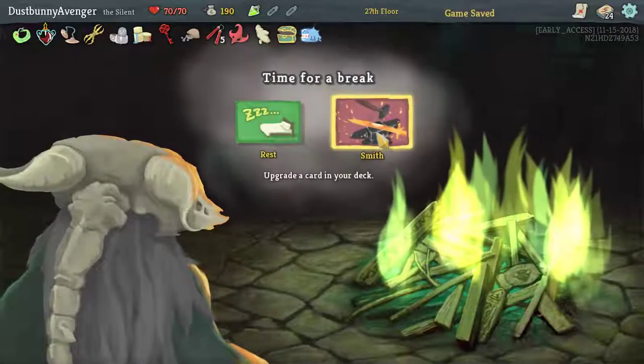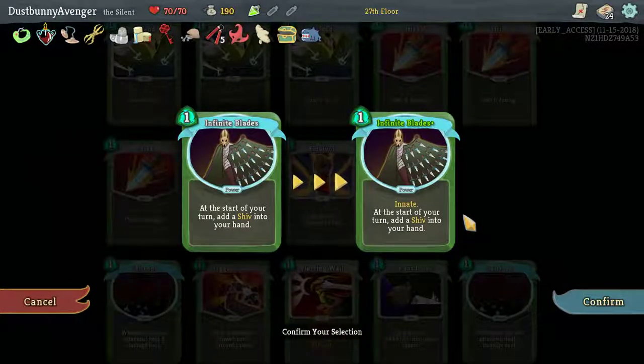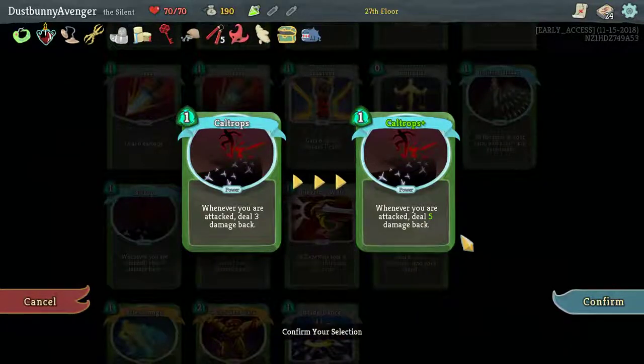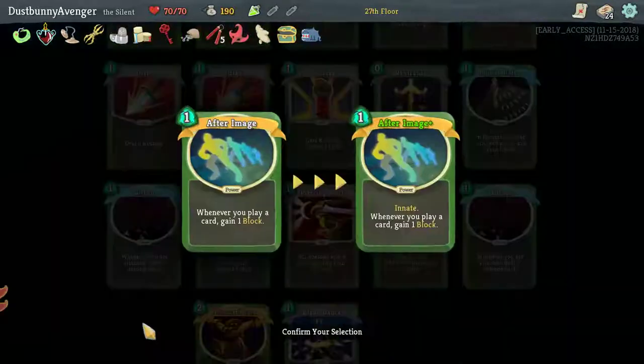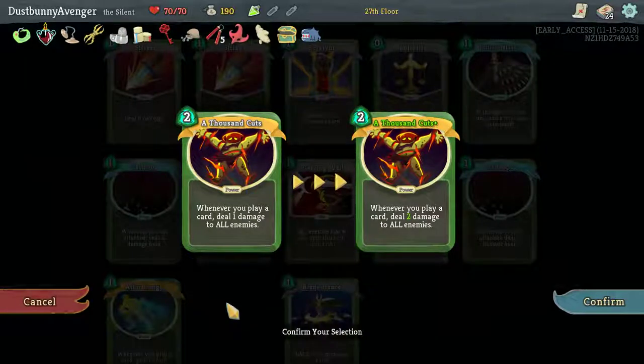So that we're all healed up and stuff, what can we do? Infinite Blades. Innate. Start of the turn, start with a shiv in your hand. That sounds great. Caltrops. 5 damage dealt back. Oh, baby. Oh, you make Afterimage innate. Oh, that's almost too good to be true.